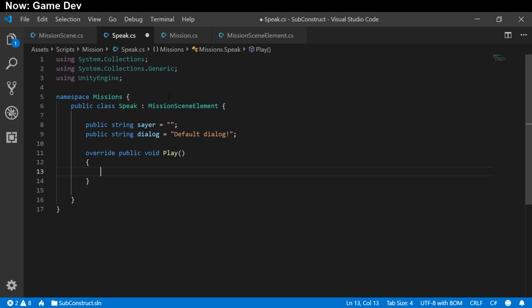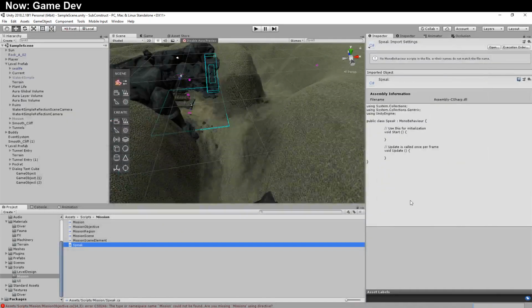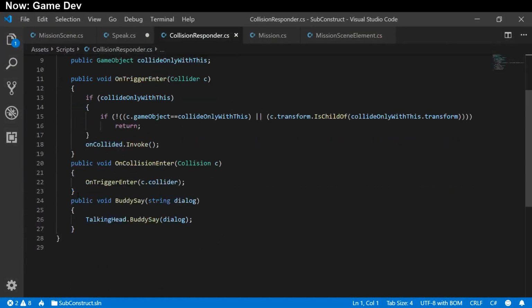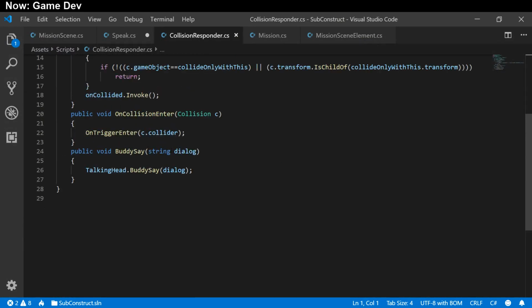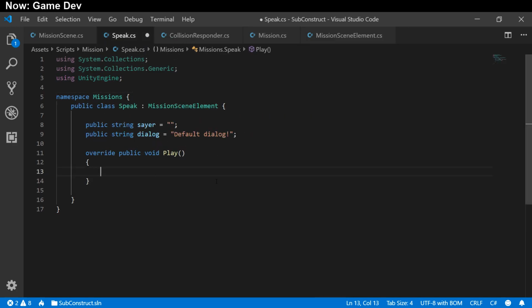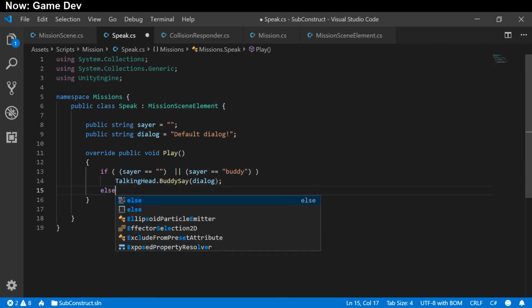There's a couple of different ways to use the say command. Right now what we're doing is using the say command that's built into the collision responder class, which is just a quick little loop like this. We can call this directly in here, though, which is what we're going to do. So over here in speak, we're going to say if sayer equals nothing or sayer equals buddy, talking head blah.